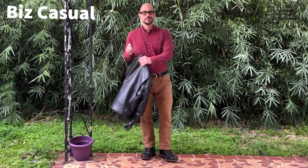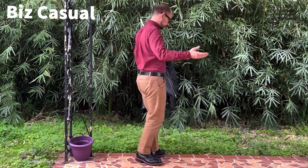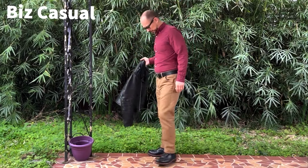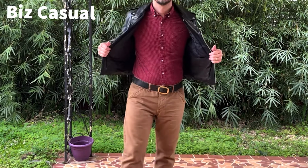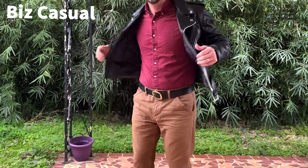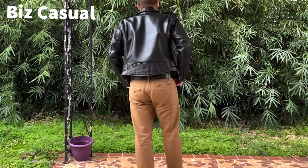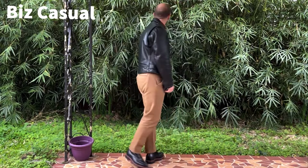All right, so I don't have any polo shirts, but this is my best shot at business casual. I personally got rid of my last polo shirt a few years ago. And look, business casual, I'm wearing khakis. I'm wearing these awesome Grandstone boots, by the way, which I just recently reviewed, and they really bridge this gap between rugged and dressy. And just throw this jacket on top and kabam.